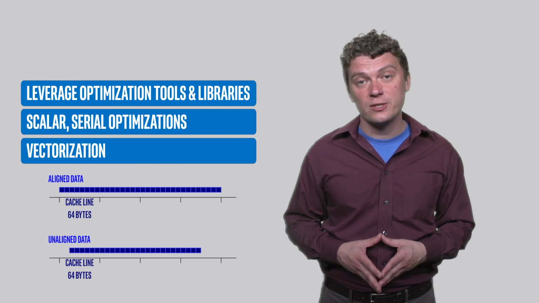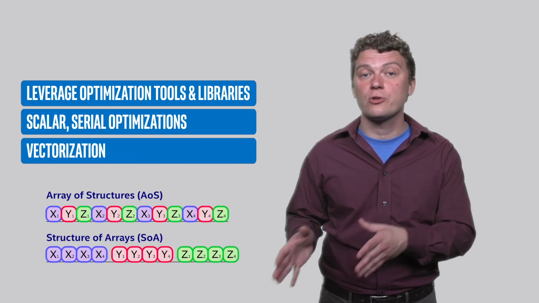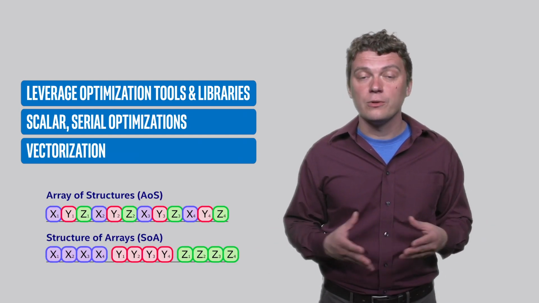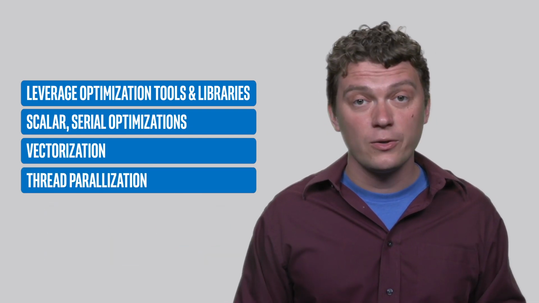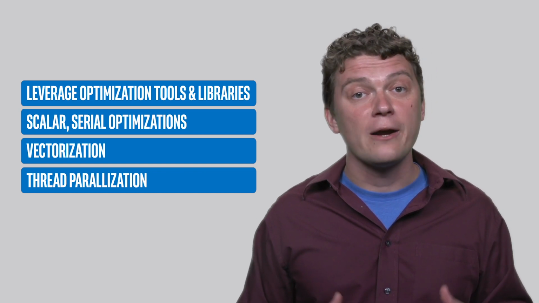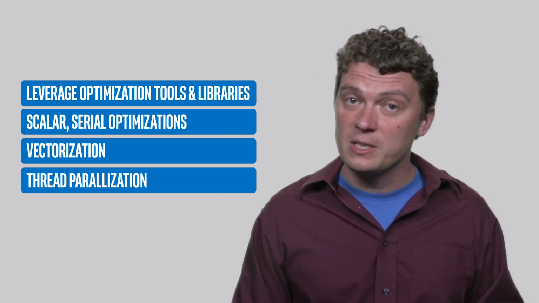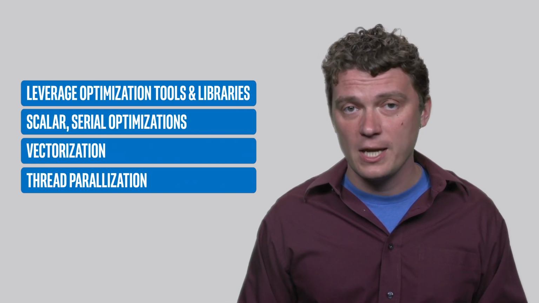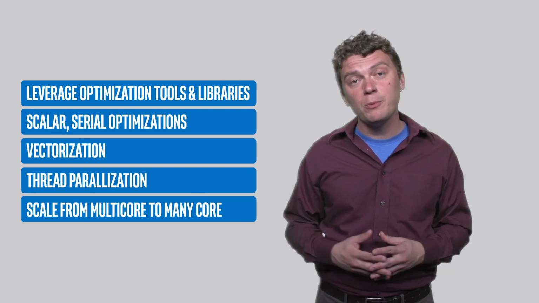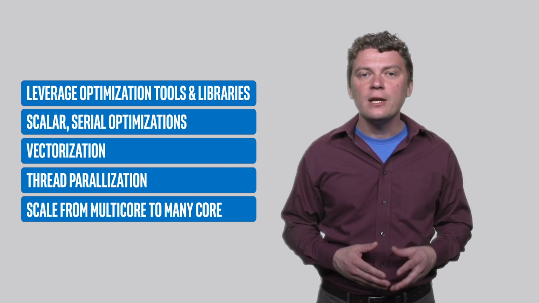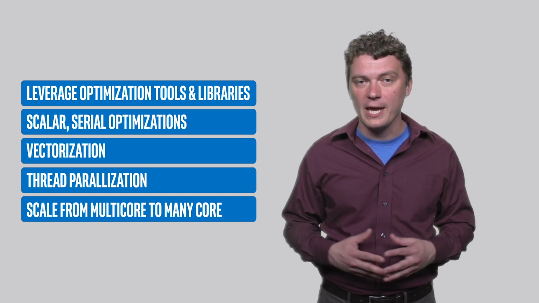Apply cache-aligned data structures. Convert from array of structures to structure of arrays, and minimize conditional logic to reduce branching. Thread parallelization. Profile thread scaling and affinitize threads to cores. Scaling issues typically are a result of thread synchronization, implicit or explicit barriers, or inefficient memory utilization. Scale your application from multi-core to manycore with distributed memory rank parallelism. Scaling is especially important for highly parallel applications. Minimize the changes and maximize the performance as the execution target changes from one flavor of Intel architectures to another.